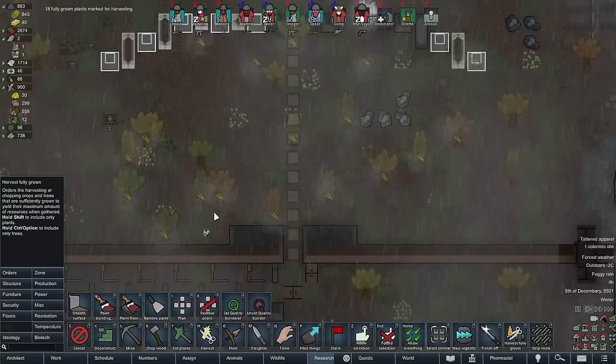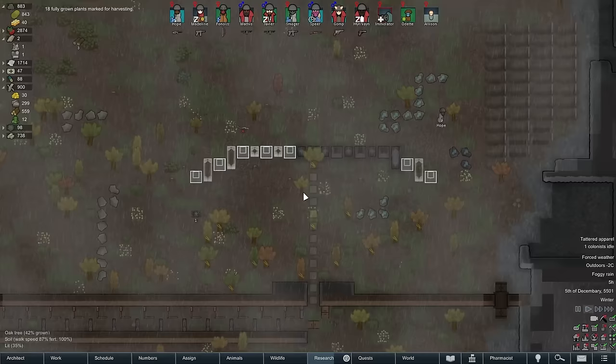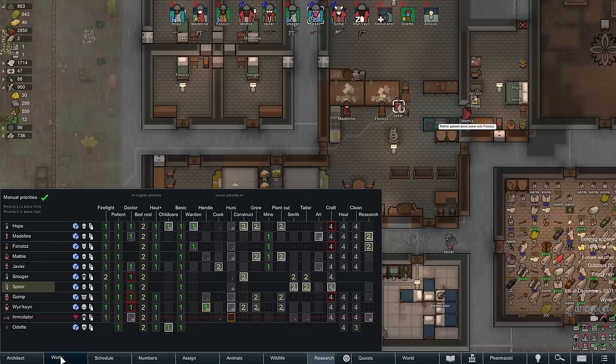Let me harvest fully grown in this area to start off with. We might cut a few more things too. I guess, yeah, we really don't need the stumps because they can't be used for cover. So don't worry about that. But yeah, the construction should be going on. Hopefully a little bit of crafting happening. Spear's idle. You shouldn't be idle. You should be working on block making. Spear, did I not turn on crafting for you? It's there. Oh, someone else came by and did it.